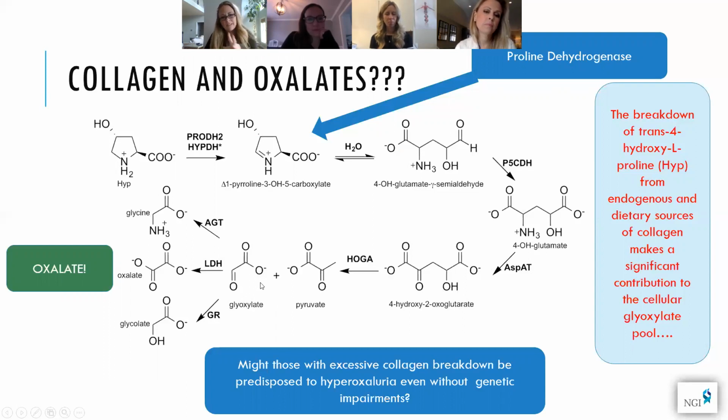So without really getting too complicated, what I really want to talk about, and for those of you who are clinicians or biochemists in here, the problem here is that when we have excessive breakdown of collagen, which is essentially what's happening here, if we're breaking this down either through genetics or through things like fluoroquinolones, so fluoroquinolones like Cipro or Levaquin, they attack type 1 collagen. Okay, so if they attack type 1 collagen, they're basically going to push this pathway. Okay, so they're going to make more of this go. Okay, so if we make more of this go, we're basically going to have neurotoxicity.